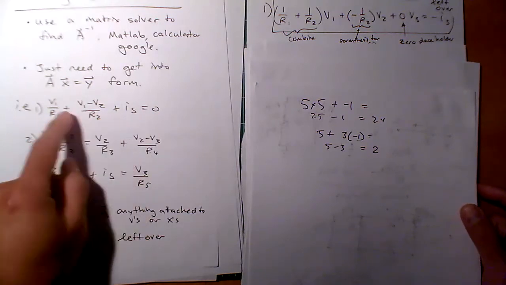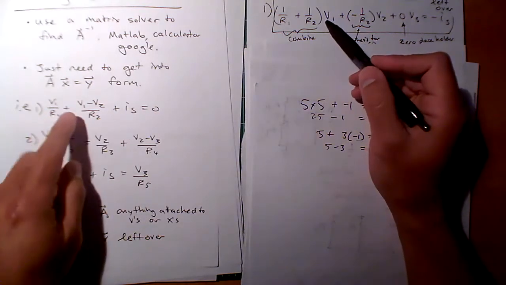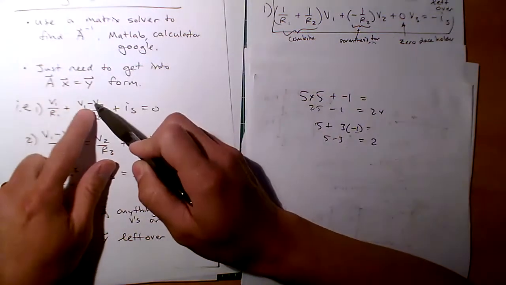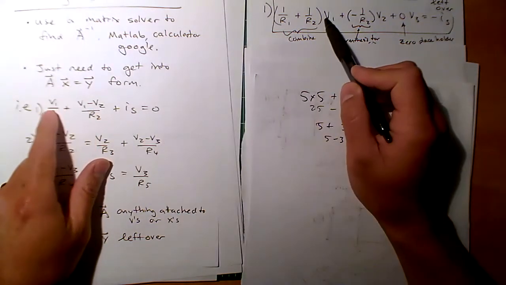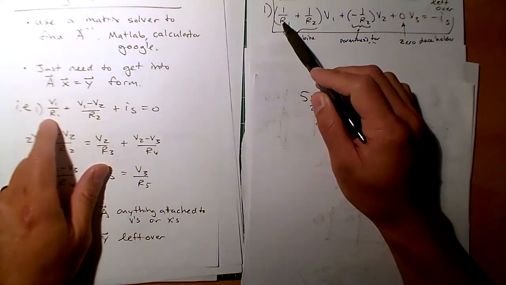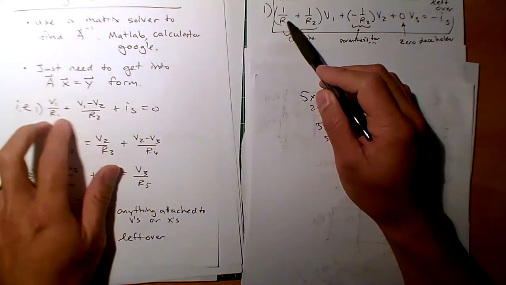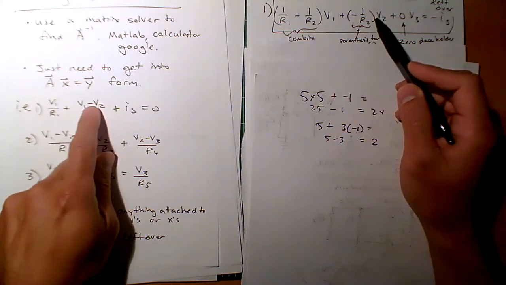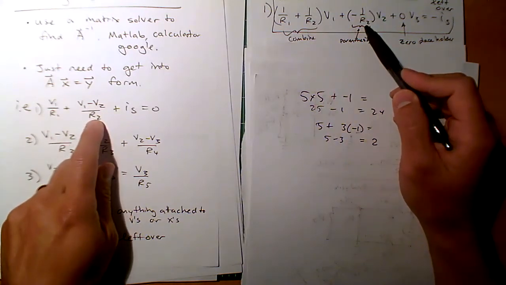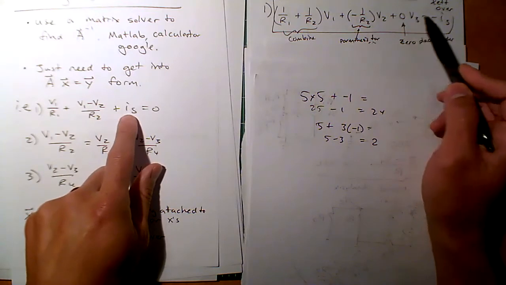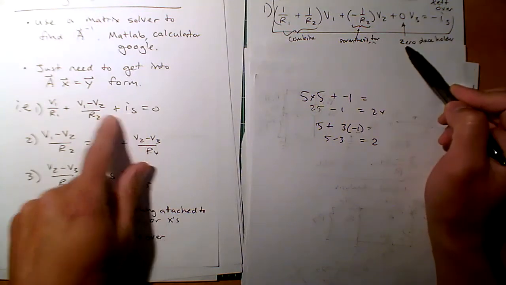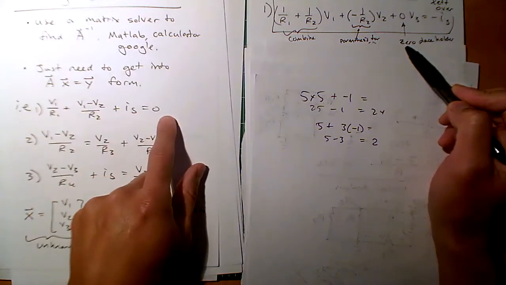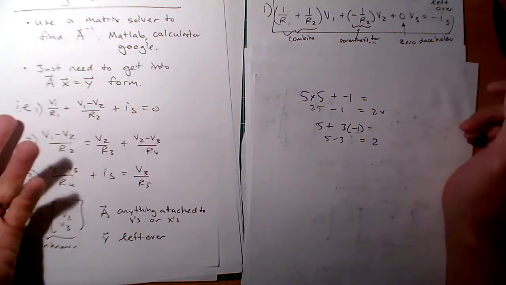So for the first equation, it's V1. And notice I've actually even done another step. I've put the V1s together, right? Because this is V1 times 1 over R1 plus 1 over R2, extracted that out. Okay, the V2 I have minus 1 over R2. And for the V3, I do have to have it, but I got to pad it with a 0 placeholder because I don't have any V3. And then this IS is just going to go to the other side. So I have negative IS because it's a leftover.